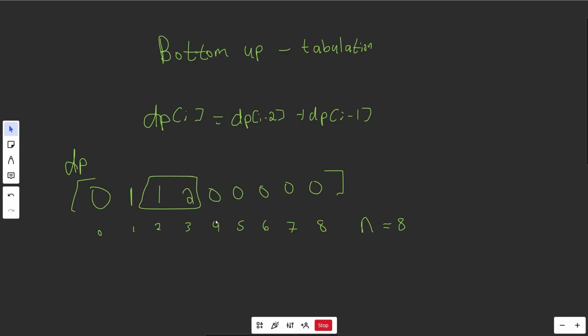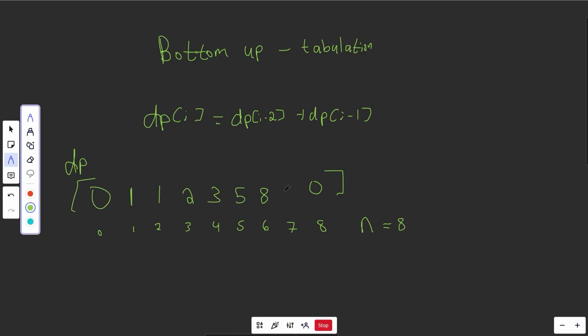You'd set the dp at 4 to be dp at 3 plus dp at 2, and so this is going to be 3. And you'd basically just do exactly what we were doing, which is the sum of the previous two values. You would get all the way up until the value that you're interested in. You would compute that one, and then you could just return basically the final number in the array, or equivalently in this case, that's going to be returning dp at n.